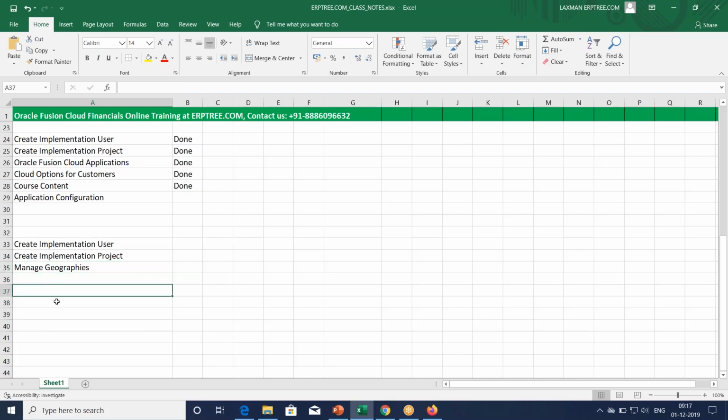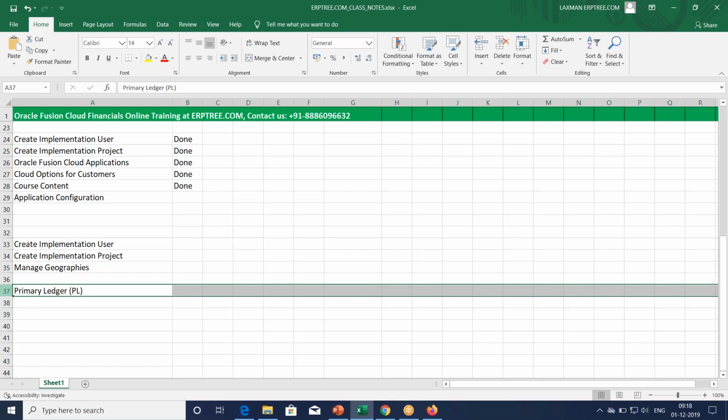Once we're done with that, you can start with the common application configuration, common financial configuration. You know, to implement any application to record the transactions, we need a primary ledger, right? In short, we call it PL. With the help of the primary ledger, you can record the transactions in any application. When you are recording the transactions, you have to capture the date, the description of the transaction, specify which currency it belongs to, and by following which rules the accounting entries should happen. We have to address everything.